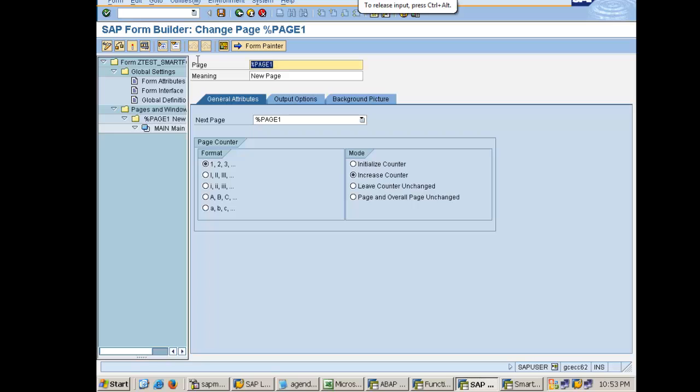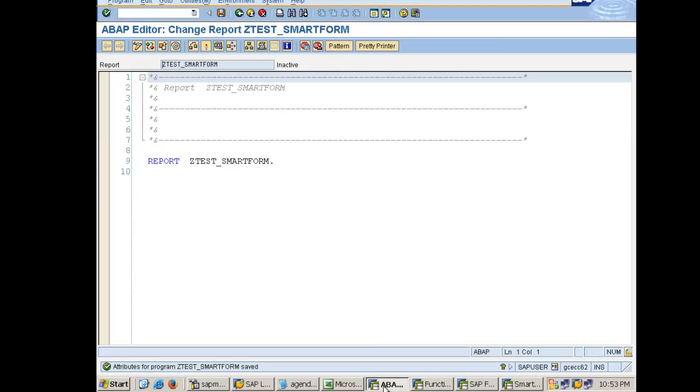Here you have automatically generated page names, you can change it to, let's say, first page. And you should do this because this will help you to identify. The moment you save it, there should be no space. So the moment you save it, it will be replaced here. So you can easily identify that this is my first page, this is my second page, and so on. Anyway, this Smartform will be kept as it is for now, and we will quickly spend 5 minutes to create a sample print program, and then we will be calling it in the form.